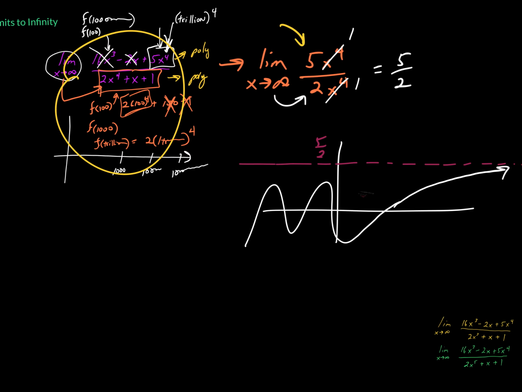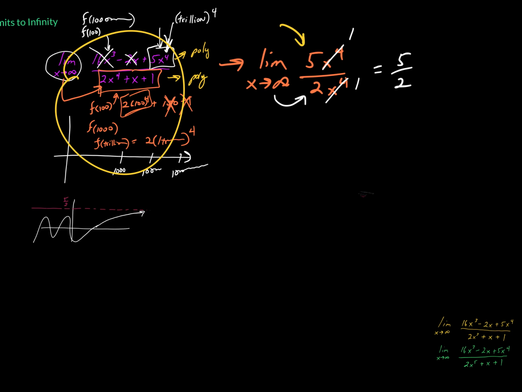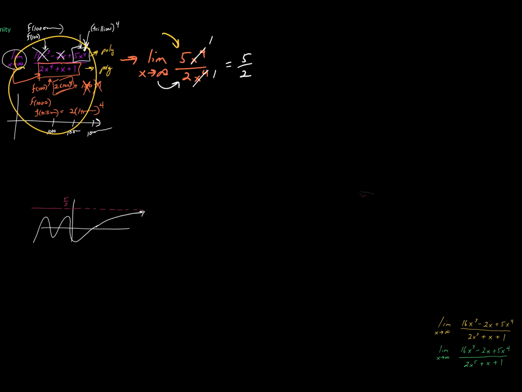But we're not always going to be so lucky where it reduces to a constant number. When it does, great, we're done. But what about in this case here? Let's look at this one now. Okay. Let me just get rid of that. Okay. Well, now in this yellow one, we have something different.